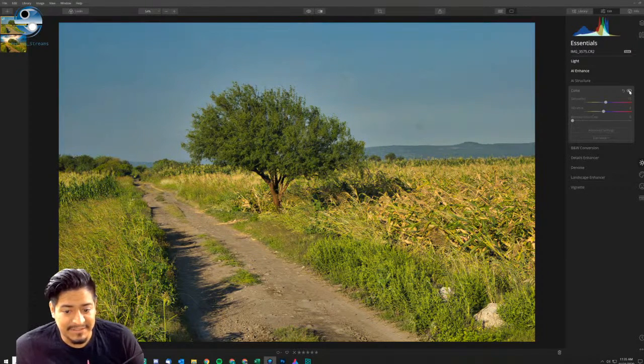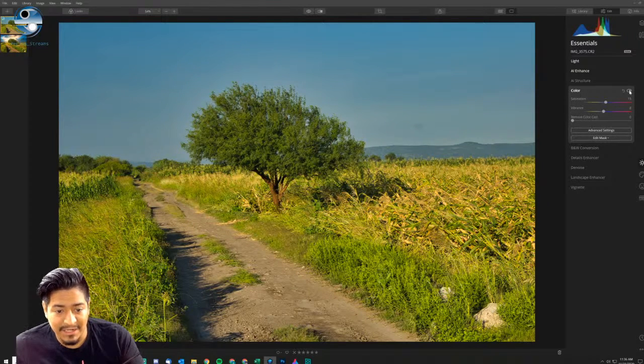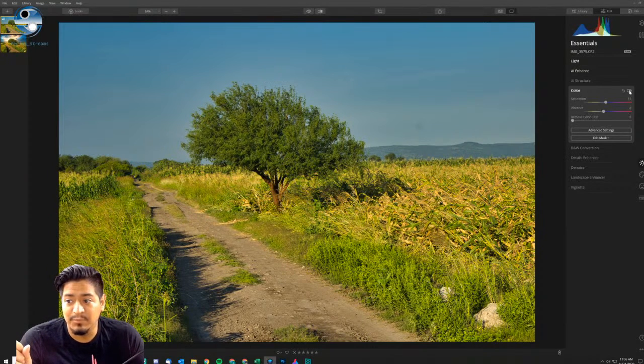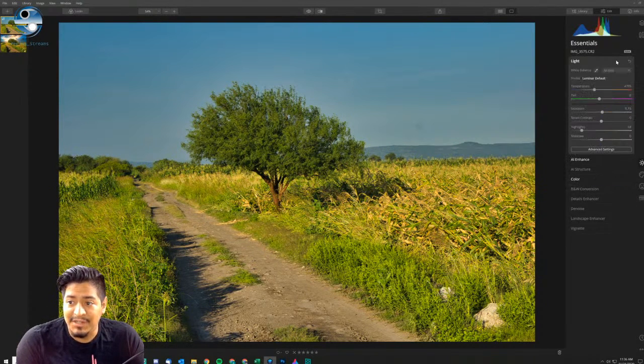So notice that this is the original. This is increasing the saturation slightly. And this is why I always bump up the saturation just a little bit, maybe sometimes not as much as this, but usually I bump it up by about at least 1 or 2, sometimes 5, sometimes 15, depending on what kind of day that was. If the sun wasn't very warm or very inviting, then I just bump it up a little bit, and then I change the light right here. The temperature, and this is very interesting.